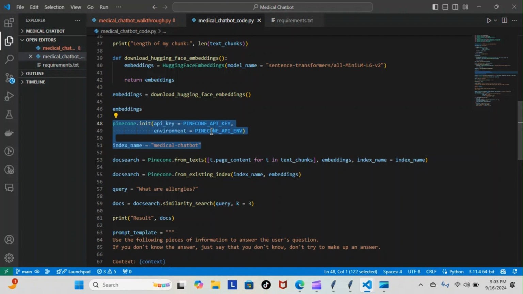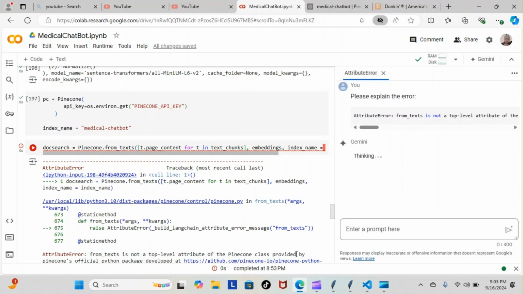So this is what it initially looked like when we took the notes in class. So you had the pinecone.init, and the init was no longer a viable piece of code, so we had to configure it differently. That's why we have a class now instead of the init, because the init was deprecated. So you can see we have PC equals Pinecone. So we finally got that down.